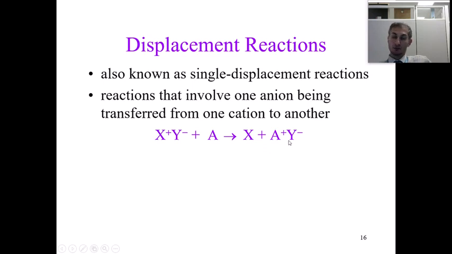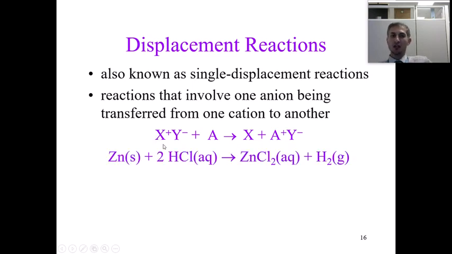How to write out the products? You just need to change the first part of the compound with the element. A should be written here, as the first part of the product. Look at this: zinc plus HCl. Zinc is a metal, an element, and HCl is a compound. Reaction of a compound and an element we call single displacement. How to write the products? This element should be written here. We remove H, the first part of this compound, and we write Zn.